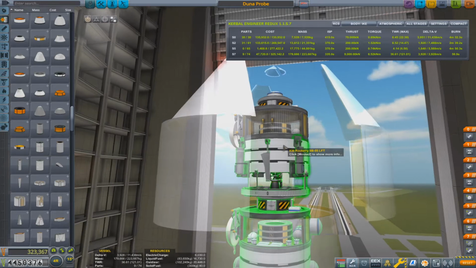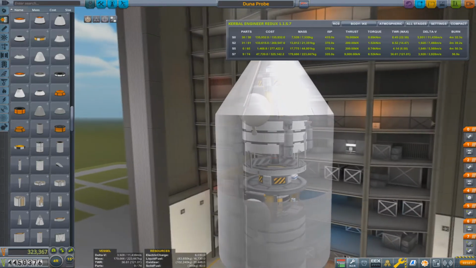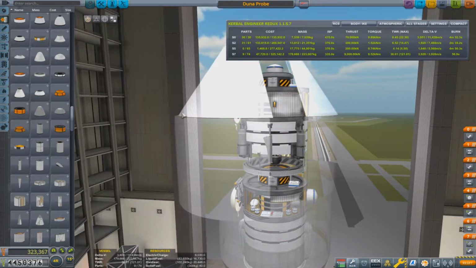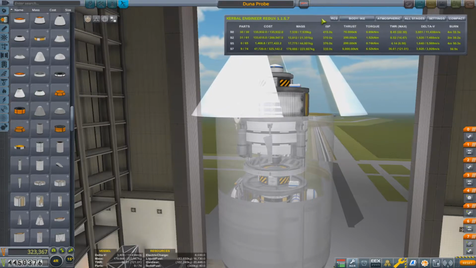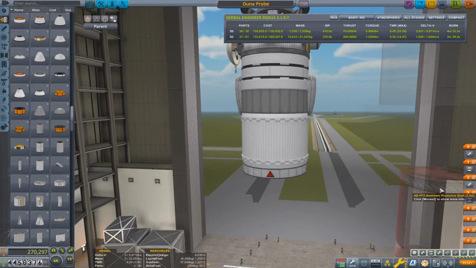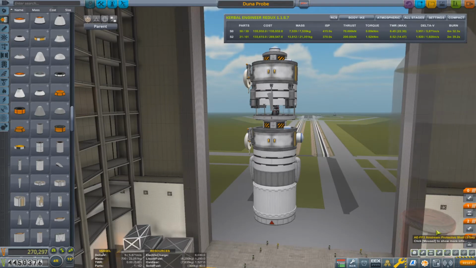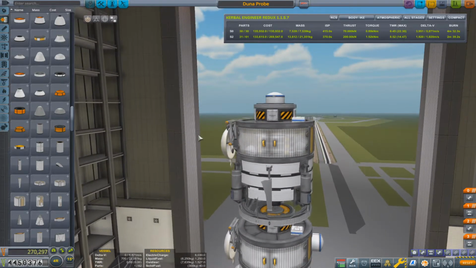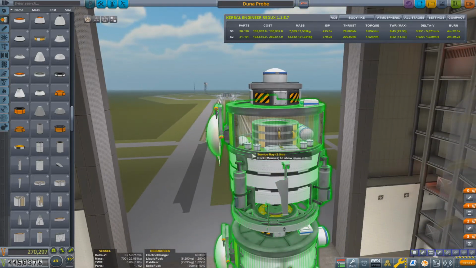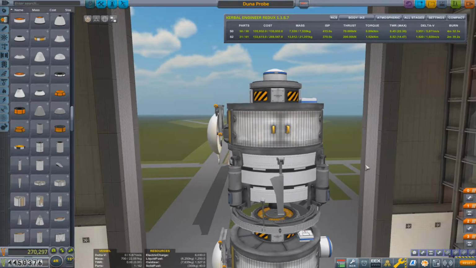Okay, this is what I've come up with. It looks somewhat complex, but it's not really that much. I'm going to take it apart and show you what I got here. Let's remove this just for a little bit. Zoom out here. Okay, so this right here is the lander again. This is the Ike lander, this part right here, and it separates here. So it's basically what I had before.